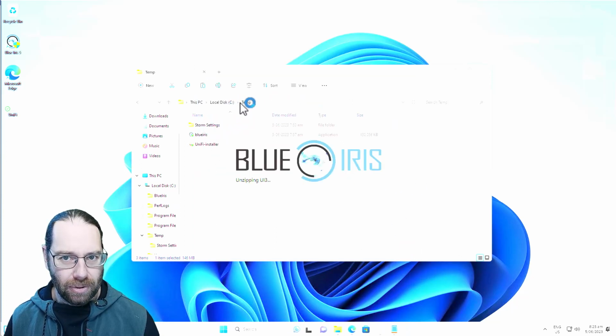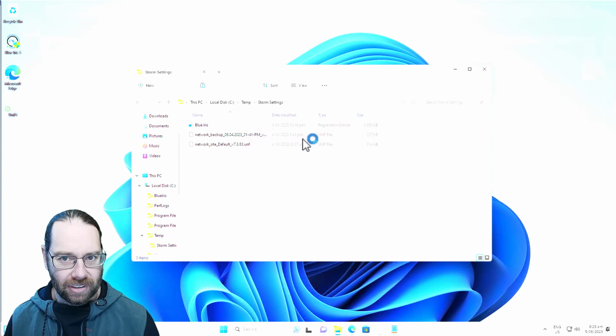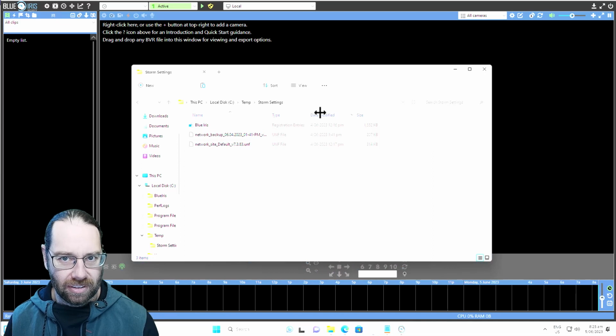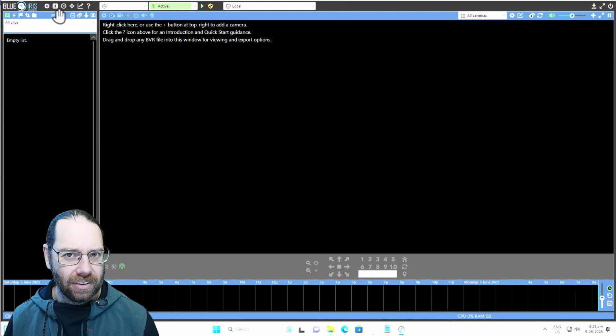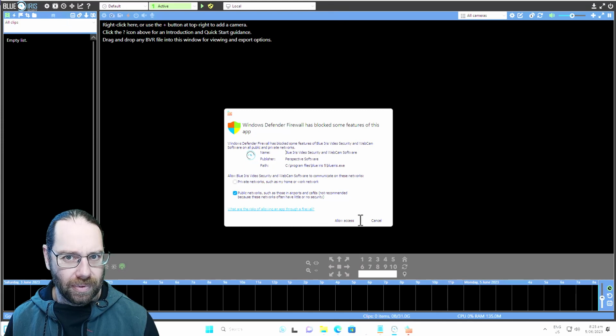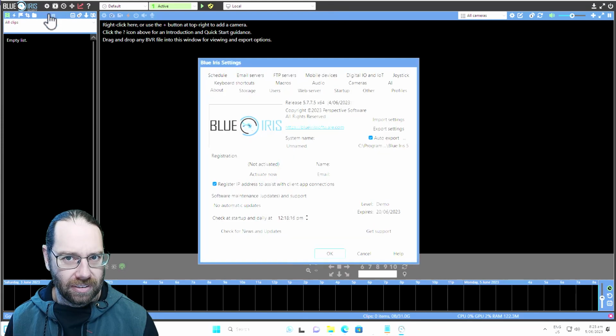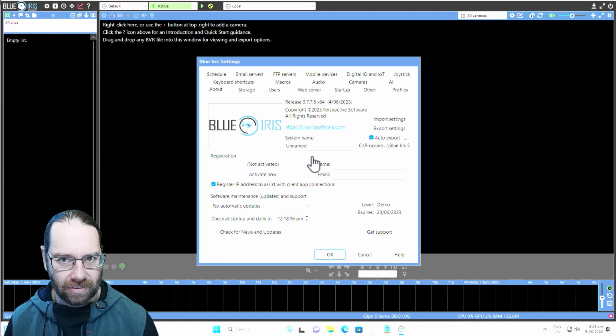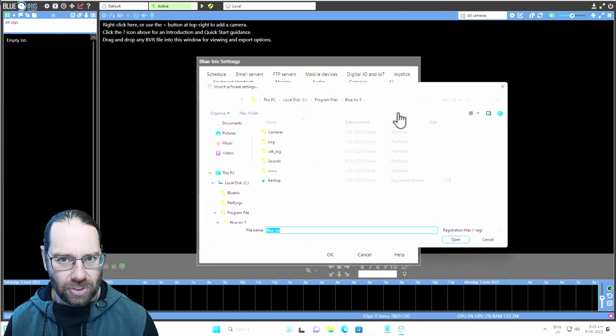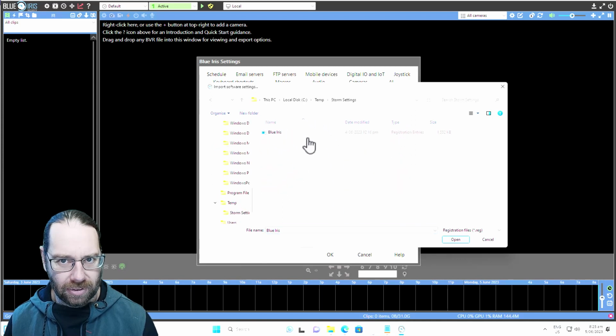So with the Blue Iris settings, it looks like it's just a registry file. So allow access. Import settings. The temp.